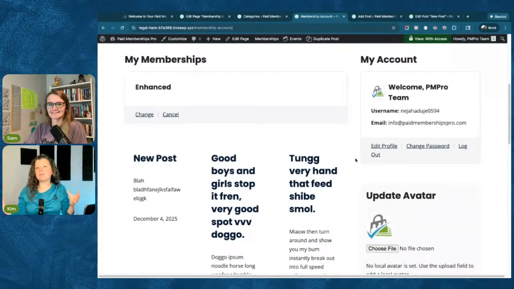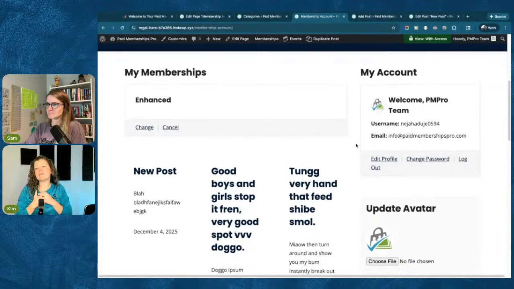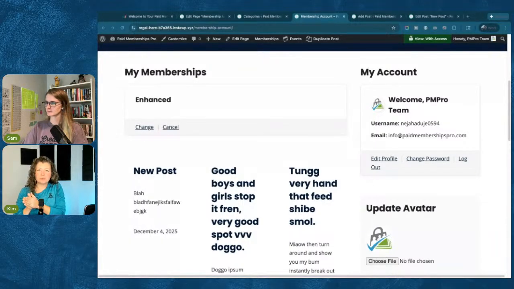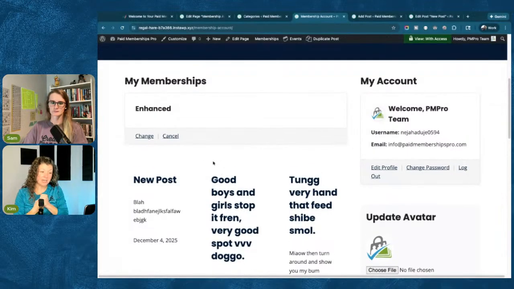Divi has similar features. They have similar ways to build a filtered list of content, of post types by tag and category, to keep things up to date. So if you are fully embedded in using another page builder, you can still do this type of thing, but we're showing you that it's also possible with the block editor built right in.